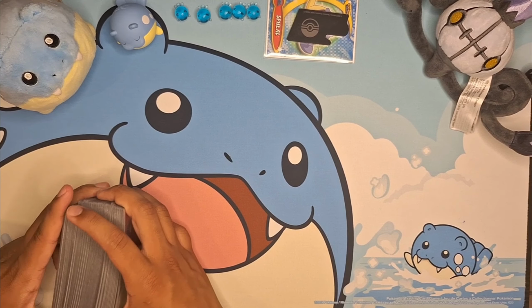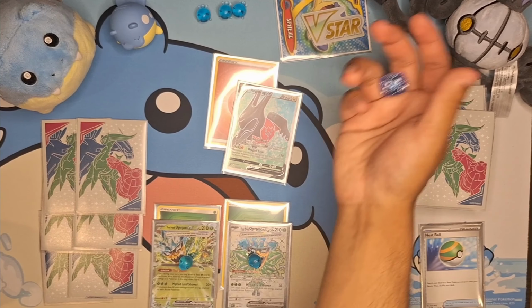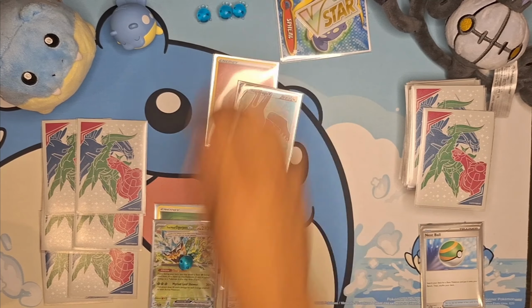I'm going to flip a coin here. If it's heads, then we'll just pretend that they played an Iono or something to shrink my hand down. If it's tails, then we'll just keep the hand. Alright, so it's heads, so they Iono me. So I'm going to shuffle my hand, it goes to the bottom of the deck, and then we draw 6 cards. 1, 2, 3, 4, 5, 6. So we have our new 6.